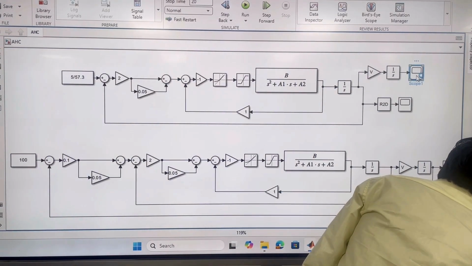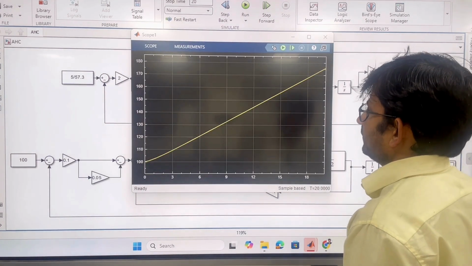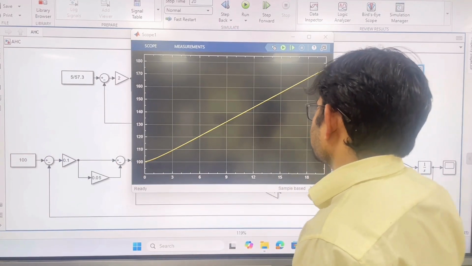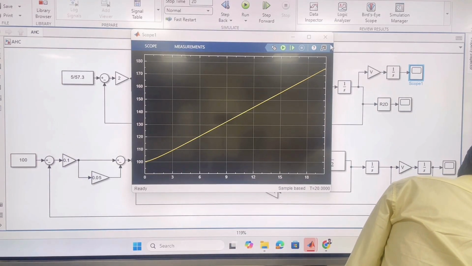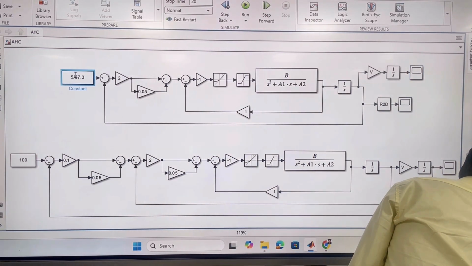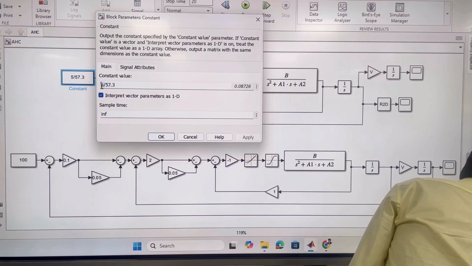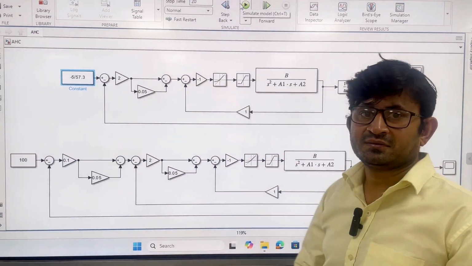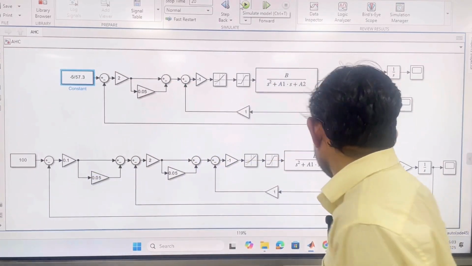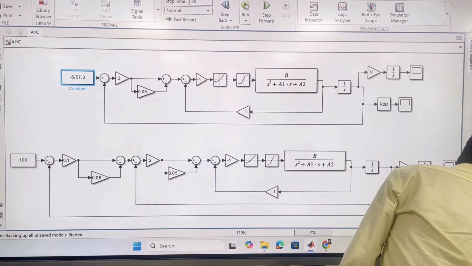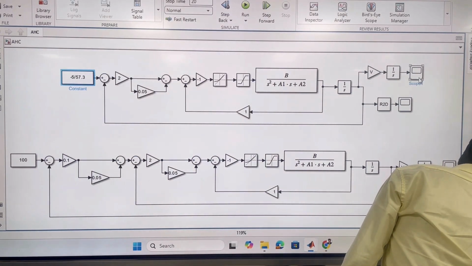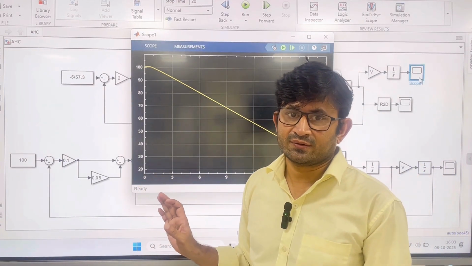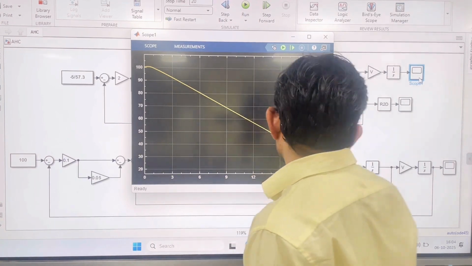When you run this, are you able to see this altitude plot going up? You are giving the pitch going up. Let's give a negative. What is the expected result? Go down, right? Pitch down. This is going down. So one thing is clear: the altitude is not controlled. Now we will control the altitude.